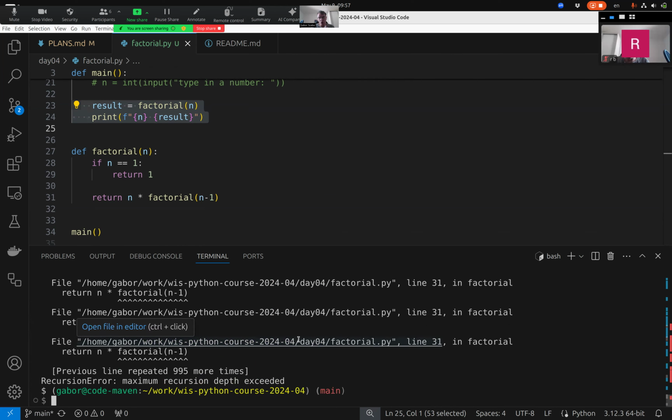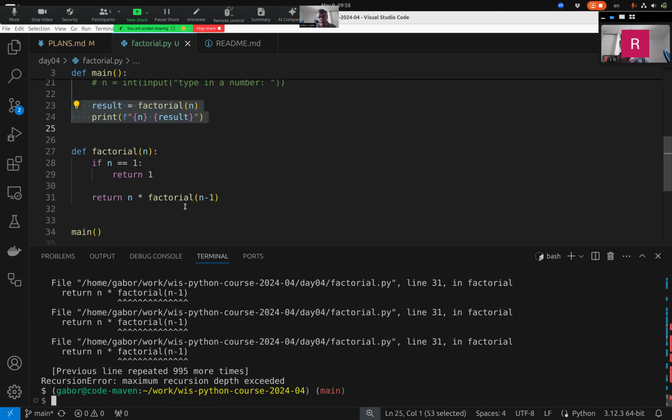Because this recursive call is rather expensive, because Python, or the computer in general, has to remember all the calls, all the history of the calls, all the depths. So it's rather expensive. In general, you don't usually write any recursive function that goes very, very deep. So it calls itself. In our case, we called factorial 1000 times. It's going to be very boring if I'm telling all that 1000 times.